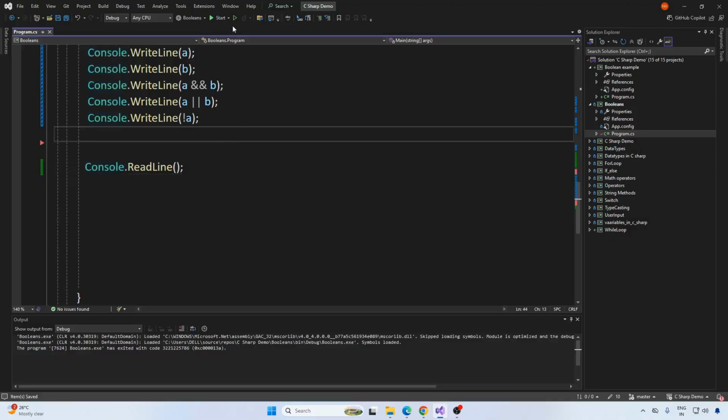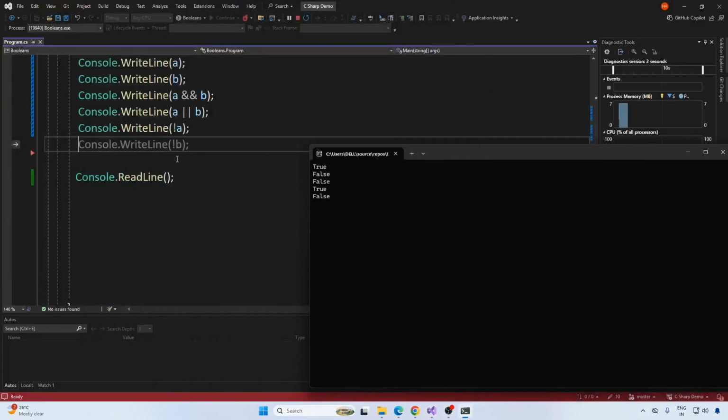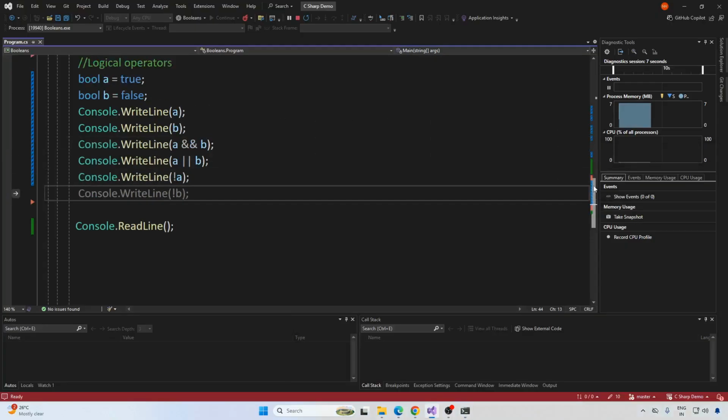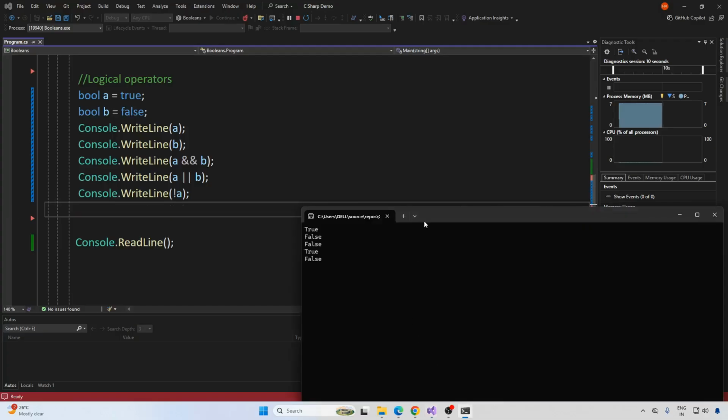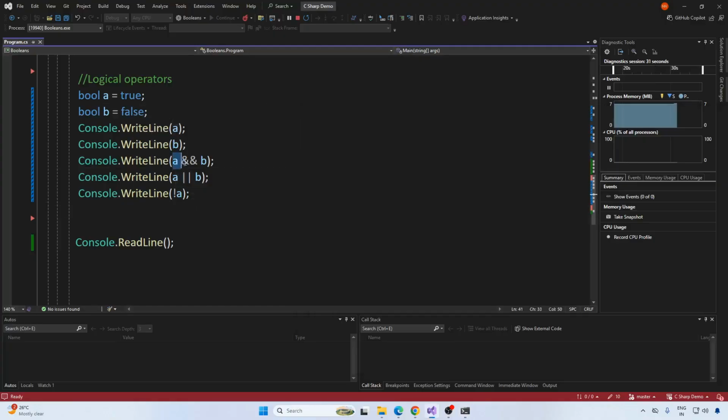Now I'm going to run the program. Look here, what values it has taken. The first value A is true, we have initialized it with true, and the second value B is false, initialized with false. Now we have checked with logical operators A and B. If both are true, this will be true. Here true and false, this will be false.